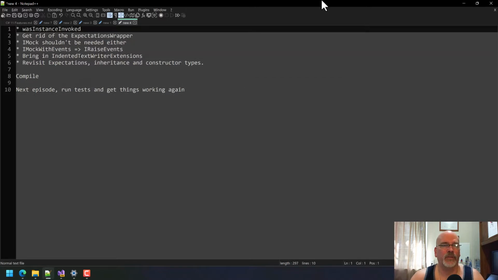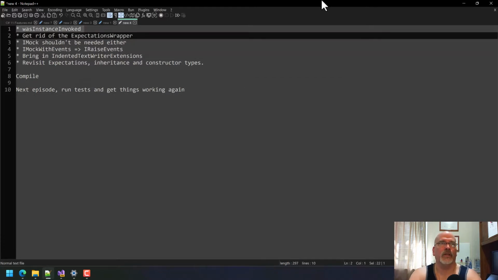The one nice thing about this was instance invoked is that it actually arguably makes things slightly faster on the instance method, but it's not like a huge performance win. I think it's a very, very small thing. So, yeah, I don't think we're gaining much of anything this way, but it reduces a little bit of the inheritance and type noise that was there. So that's all I'm going to do in this episode. We'll pick this up in the next one with seeing if these little changes worked, and then we'll move on to generic attributes and required constructor properties.